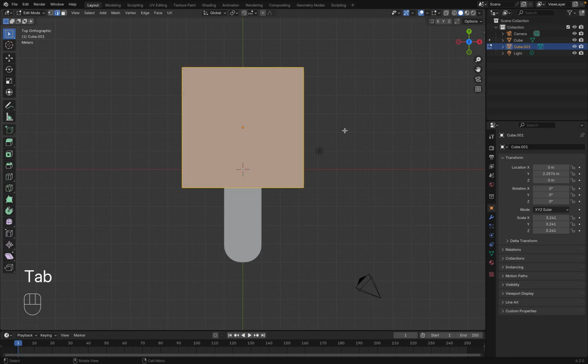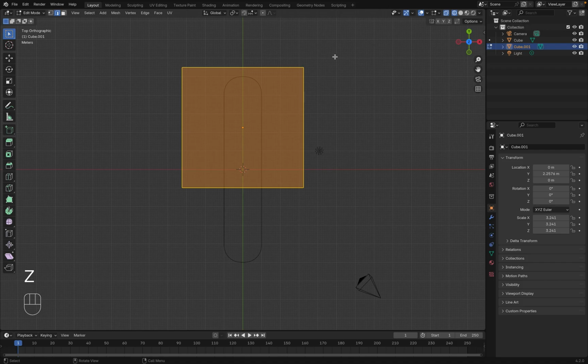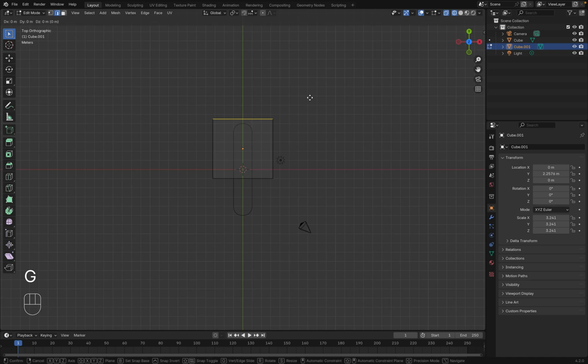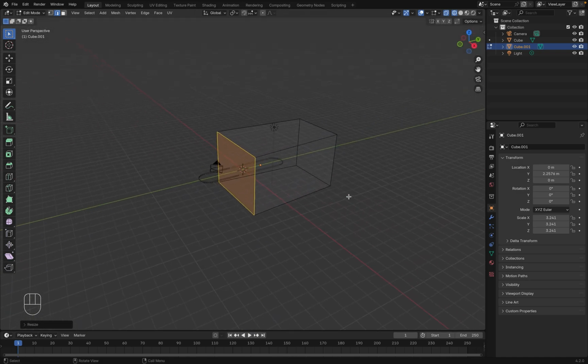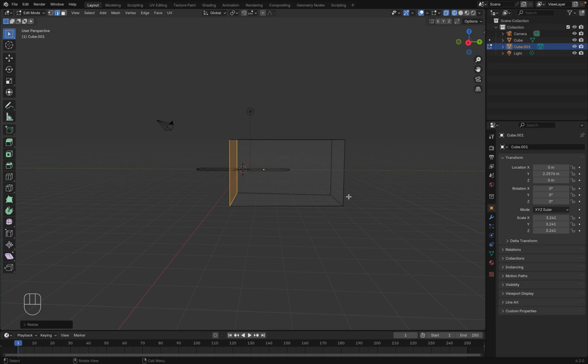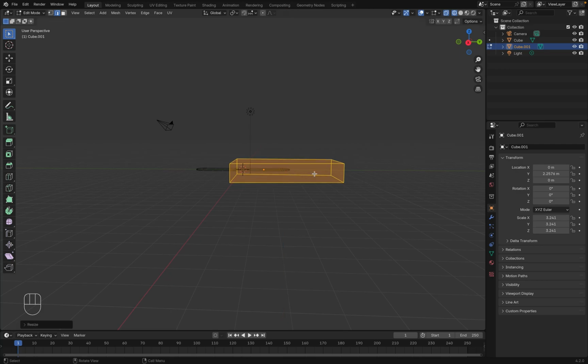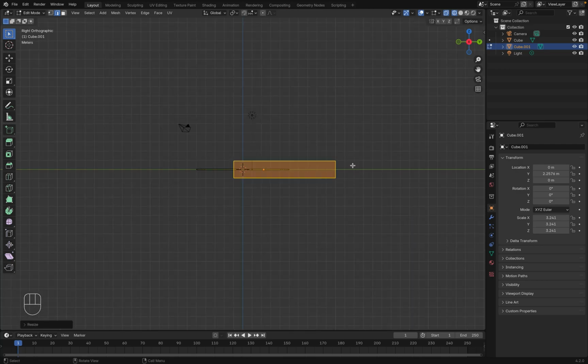Then press Tab to enter into the edit mode. Select the wireframe preview and select these edges. And grab it on the y-axis, and yeah, this looks good. And then select these edges, scale it on the x-axis. Now we have some geometry like this. We'll select all by pressing A, scale it on the z-axis. This looks fine. Now I'll switch to the preview on the right, and now I'll select these edges over here.